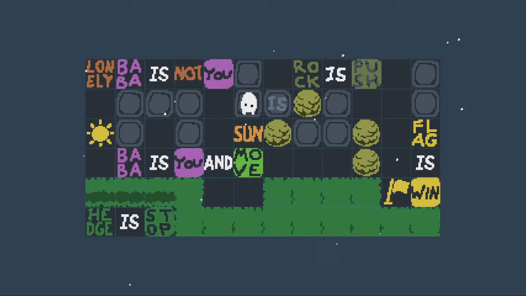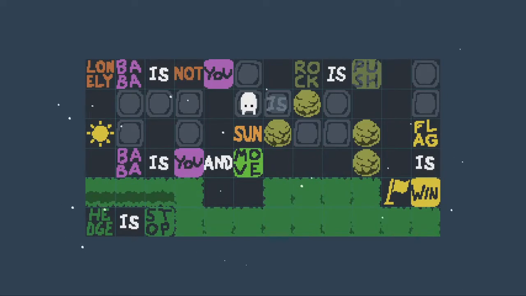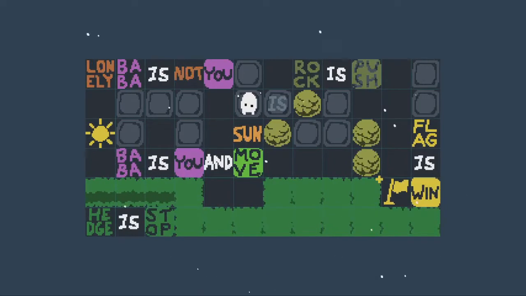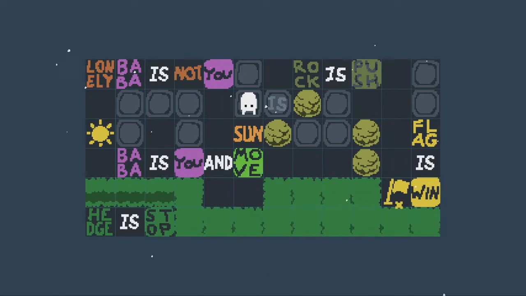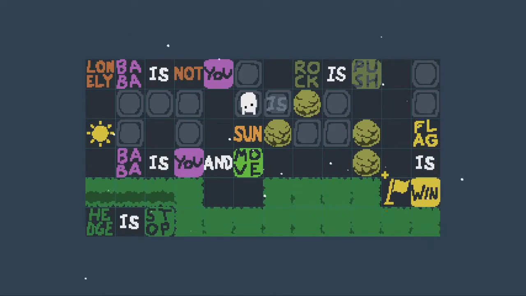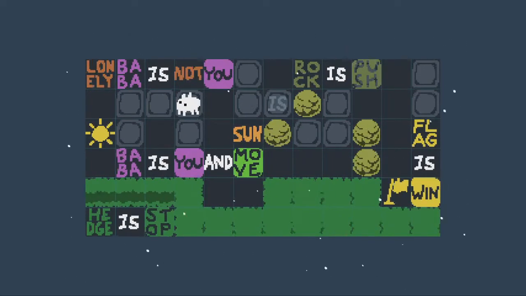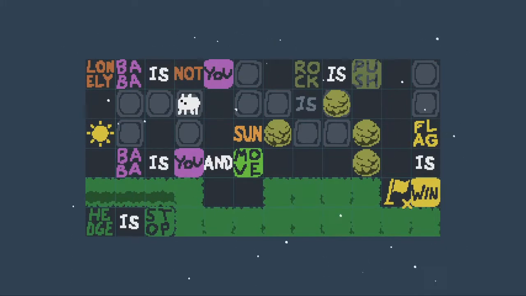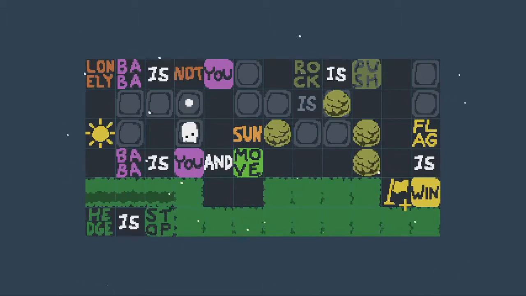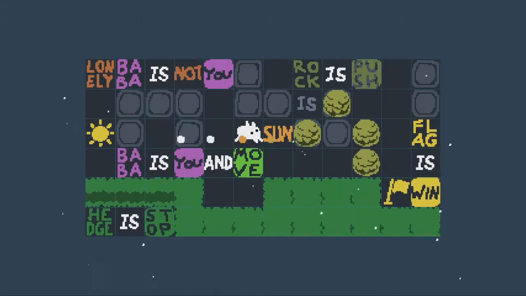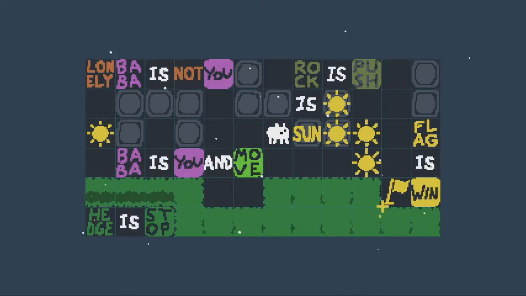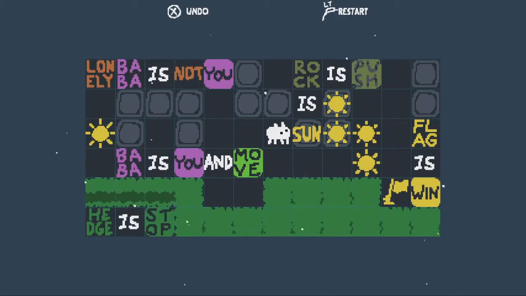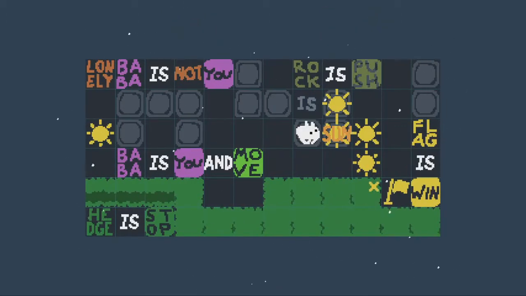If I could clear "is" out of the way and then push the rock all the way to the right, that would be one way to do it. If I could turn the rock into the sun, then these rocks would turn into bright, shiny suns that have no effects, and that might be good. So can I say "rock is sun"? There's "rock is", and then if I want to say "sun", seems like I could do that. Now the only problem is I'm not standing on anything, and so if I idle, I break up "rock is sun", but that's fine, because now I can go down here.